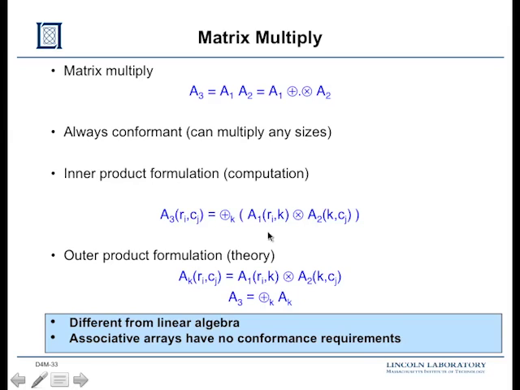Okay. Mathematically, from a theory perspective, you get yourself in less trouble if you think in terms of the outer product formulation, which is basically you take each row and column vector, you do their outer product to form a matrix, and then you take all of these and combine them all together with the operation. Theoretically, that actually keeps you sane here, and that's the way to think about it mathematically.